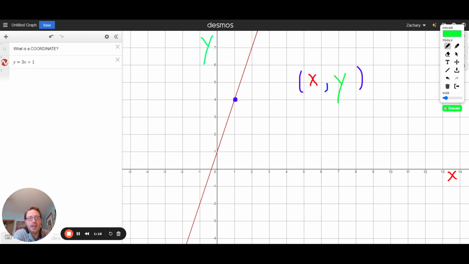Okay? And I always say the x coordinate first. So you could think of it like the street. So what street is this on? I am going to look like I'm at this intersection and I want to know what street I'm on. So it is First Street. That point right there is on First Street. So I'm on First Street here.